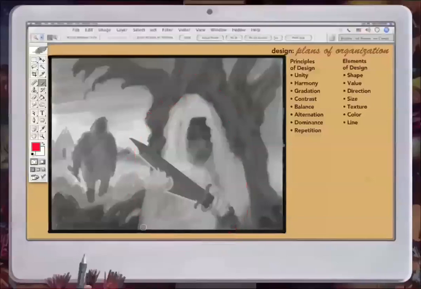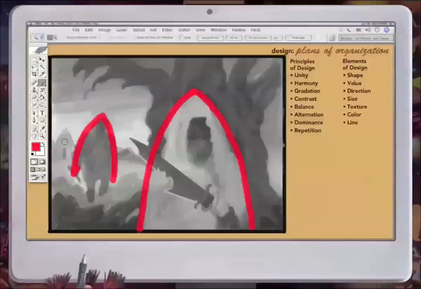The shape that I chose to repeat in this composition is something like this, almost like the shape of stained glass windows in churches. And that shape is repeated in this background figure and in the building as well. Also in the plants that you see here in various sizes.